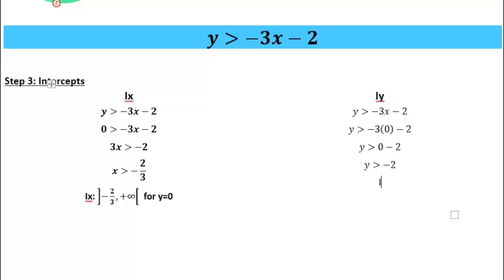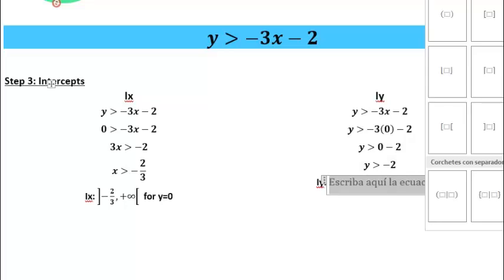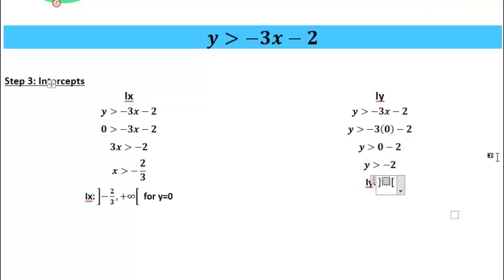So I'm going to put the y-intercept is from negative 2 to positive infinity, and it's open because there is no equal mark. So it will be from minus 2 open to positive infinity, and we never close infinities, so that one will be open too. And I need to explain that those are the y's, and for those points, all of the x's are 0.